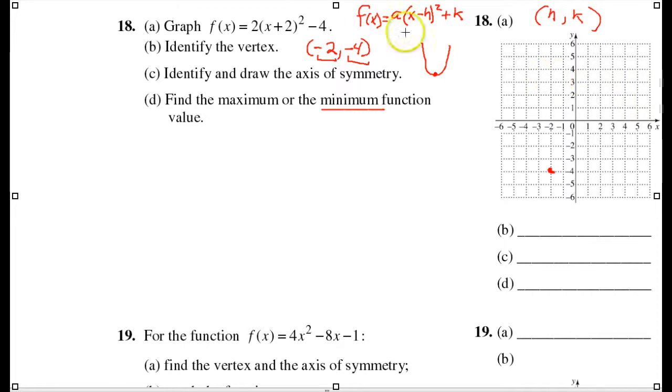So let's take a moment, we'll plot the axis of symmetry, which is at -2, which is right there. And then we'll sketch in our parabola. You may be able to use your graphing calculator, otherwise you would have to do lots of plots. So the graph looks a little bit like this. Again, when you do it in MATLAB, it's much easier to do because you can use a parabola tool. All right, let's go on.